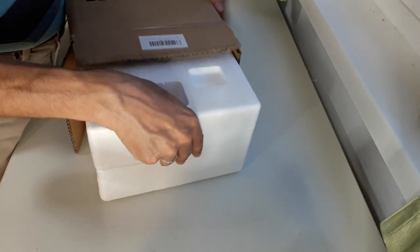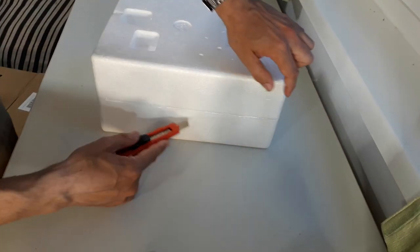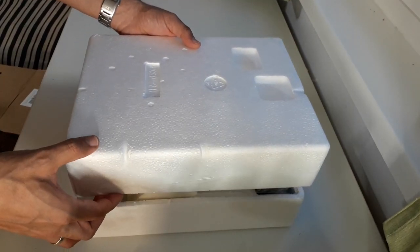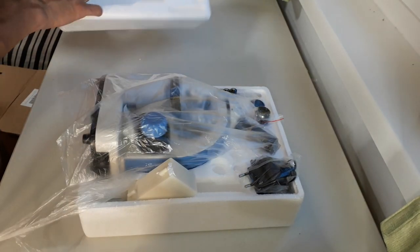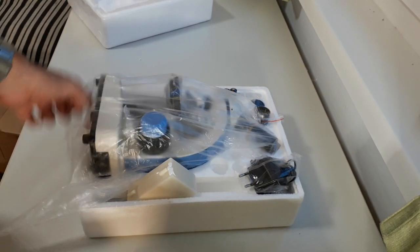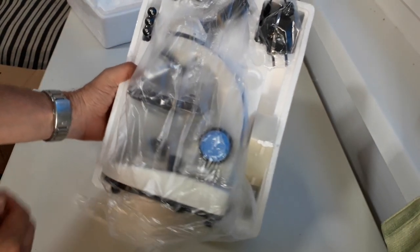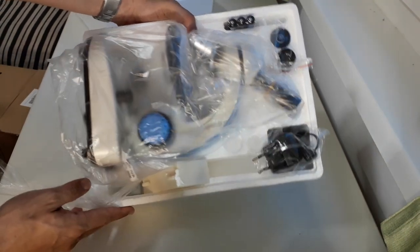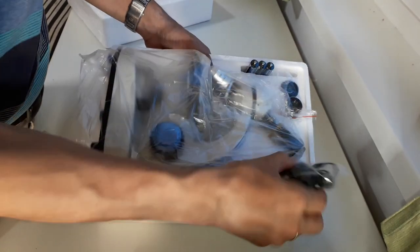The microscope is packaged in a styrofoam box, which I'm now taking out. And of course, it was sealed with tape, so I also had to open that one. And the first impression was indeed a very good one. The microscope was wrapped in plastic to protect it from dust. I personally think that plastic should be a little bit reduced as a packaging material, but generally, it made a very good impression. The microscope was also supplied with two eyepieces. It came with five permanent slides, and also batteries were included, and also a power adapter.